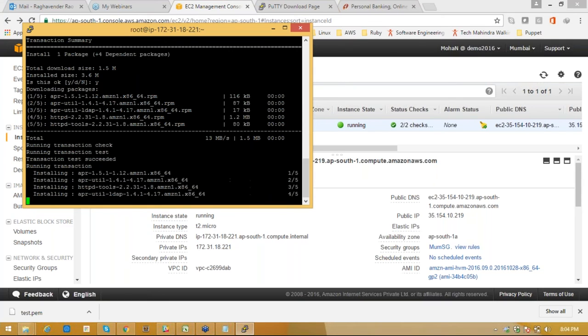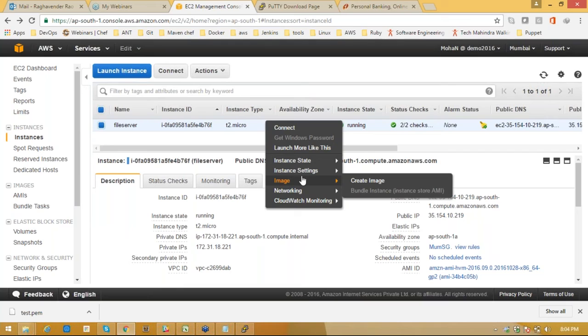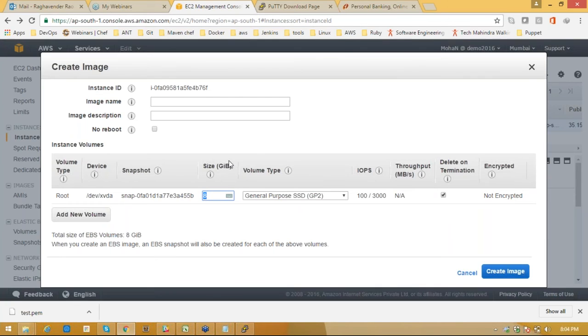Then from this machine you prepare an image. Create image. Whenever you say create image, I give the image name, say test image, or else prod image, production image, whatever it is.